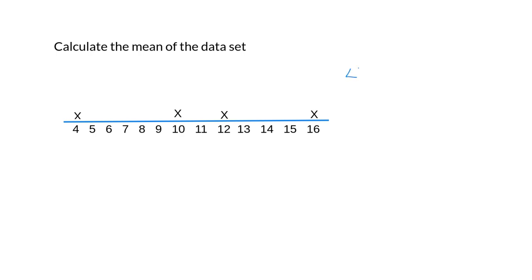I can tell we have 1, 4, and 110, and 112, and 116. So we only have 4 numbers in our data set, and you might be thinking, oh, this is going to make this division really easy. So let's start by finding our sum of all of our values.